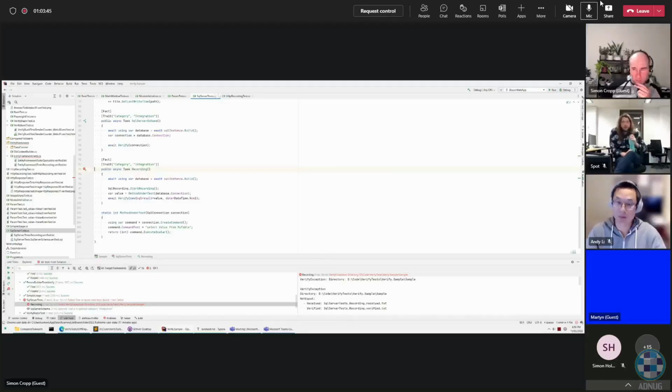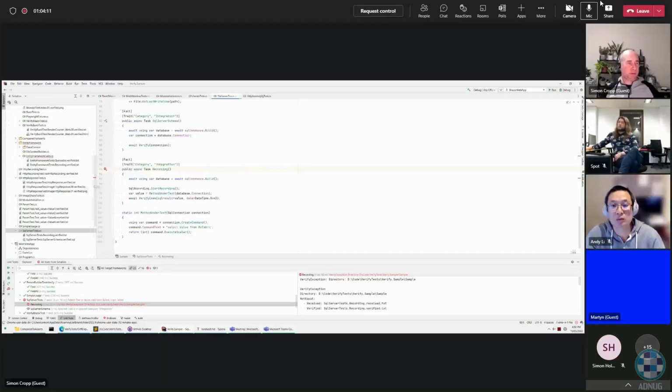The SQL recording reminds me of a friend of mine, Ben Lan, who has spoken in the group before, who wrote some SQL parsing code so that he could write tests that would validate that the SQL that was being generated by an ORM hadn't changed. So I wonder if he could have thrown away that code now and potentially used this kind of approach instead. Okay, well, let me quickly show you.